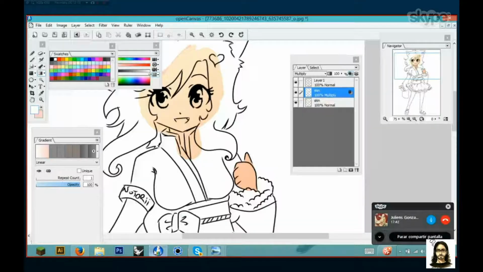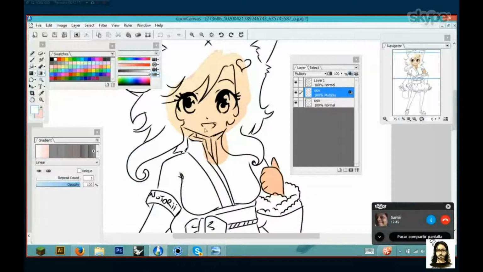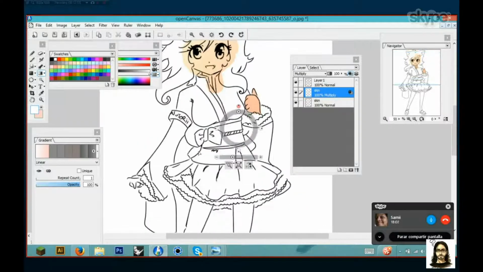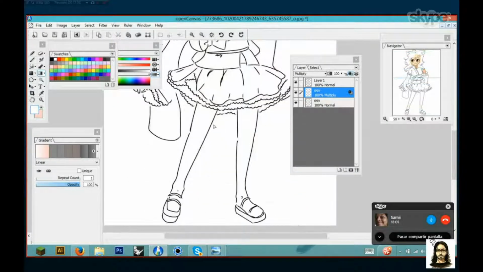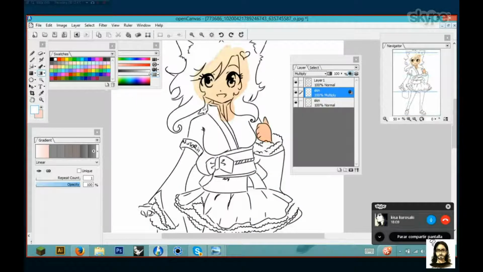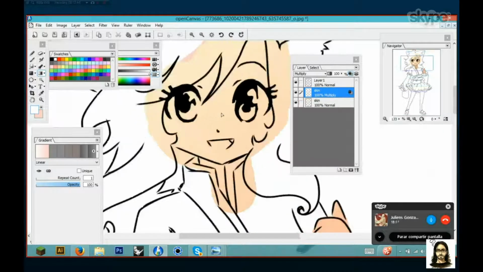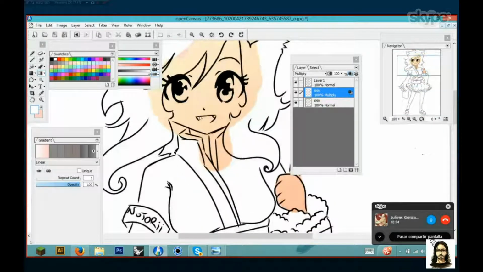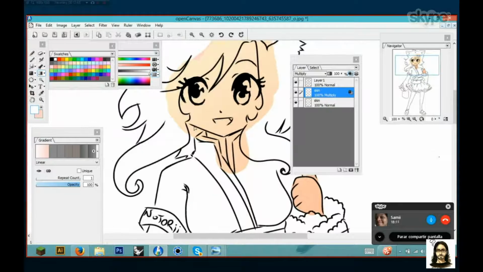Now the darker color is tending to go below the hand and is going to be lighter at the other extreme. So it will also work with the legs or something if we want to use it in only one layer. So this is going to be the first step for the skin.